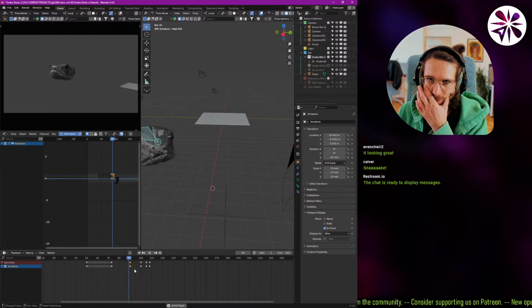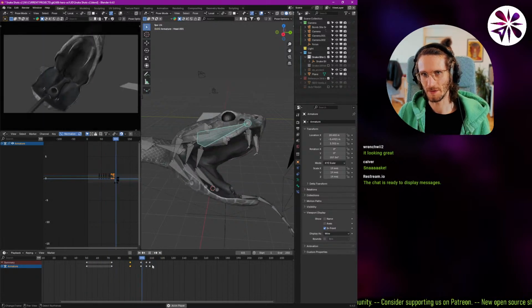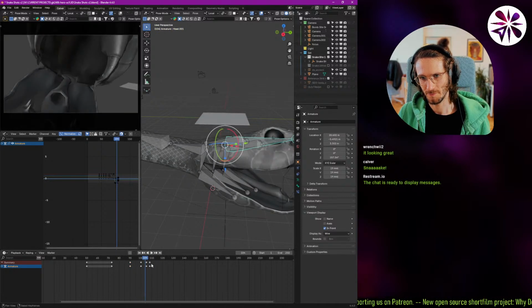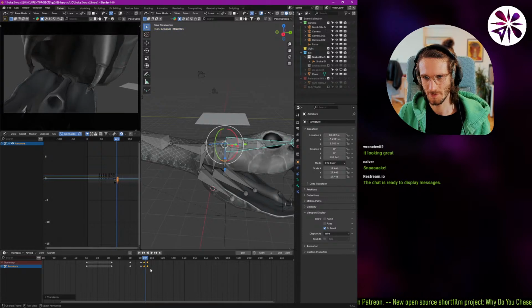Okay, I think it could work. We just need to make it feel a little bit more impactful. Maybe like, yeah, the timing definitely a little bit.